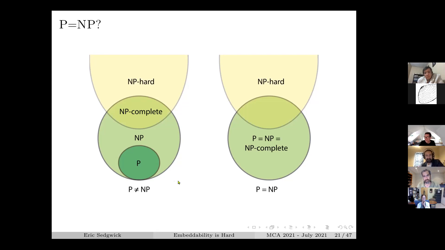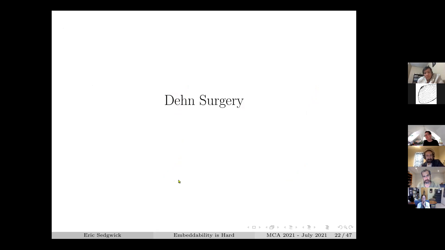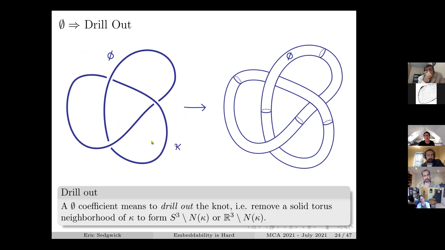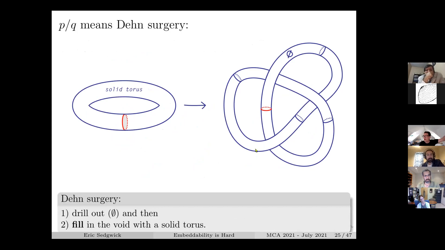Most people think the non-equal picture is correct. That's why I say these problems are hard - they're not actually known to be hard, they're thought to be hard. Now let's do some topological background. We need to do some Dehn surgery: I'm going to give you a surgery diagram for a manifold, a link with some coefficients. The only difference here is that I'm going to allow you to label some boundary component with an empty set.